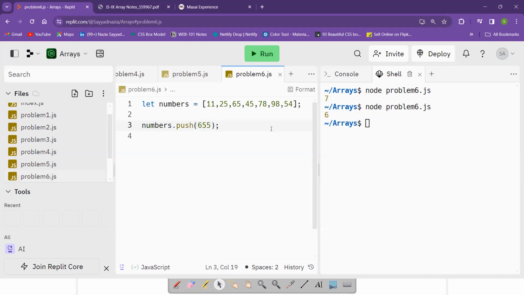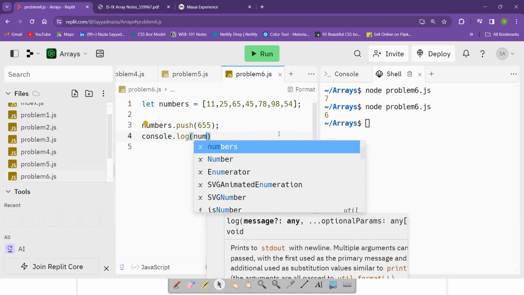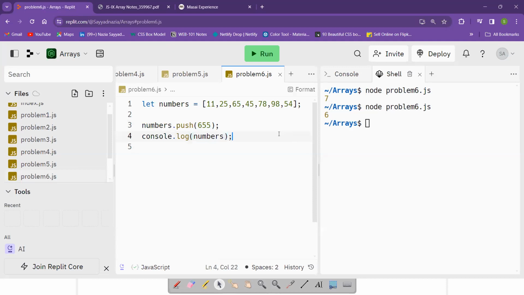The element which we push into the array will always come at the end of the array. Then we will console.log the array, here the array name is numbers. Now let's see the output. We are getting 655 at the end of the array, right?